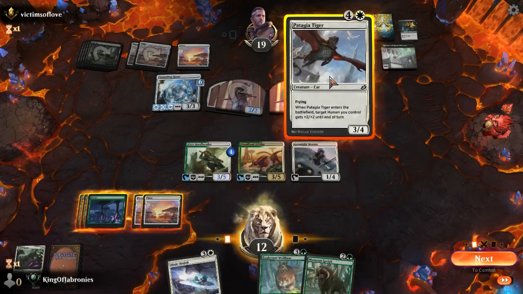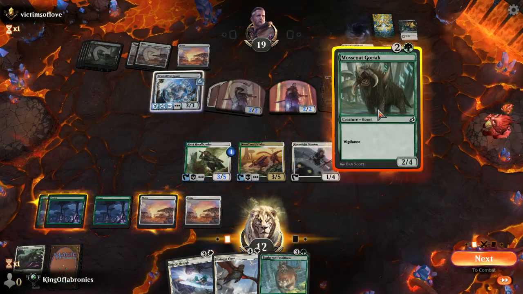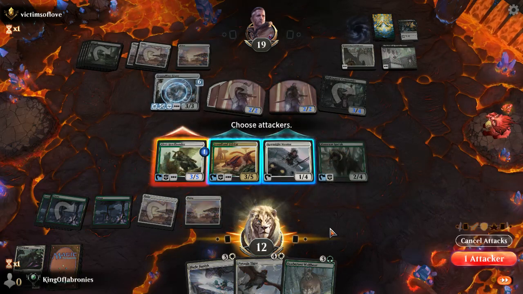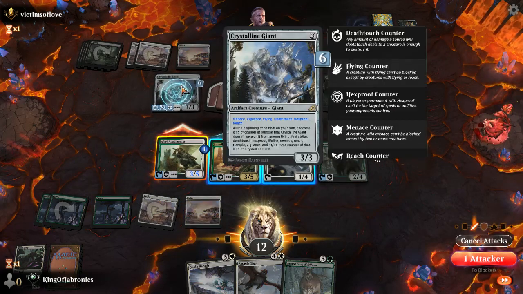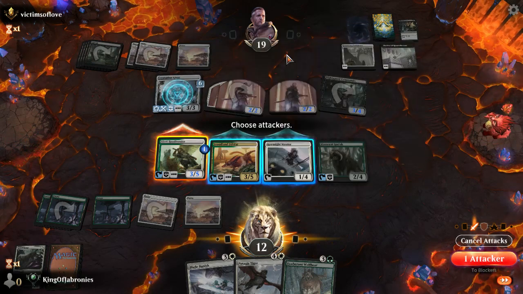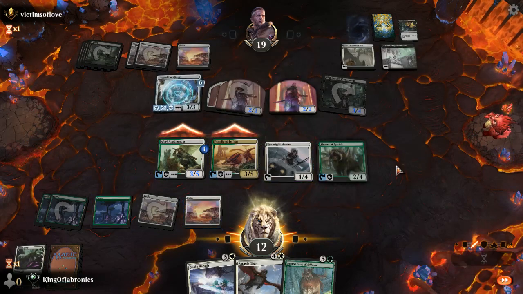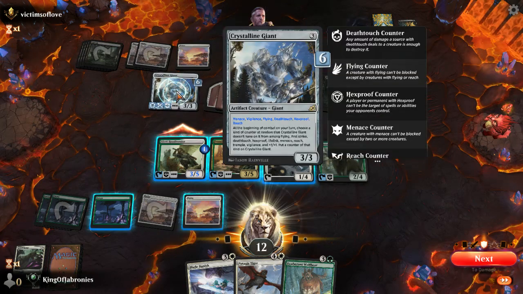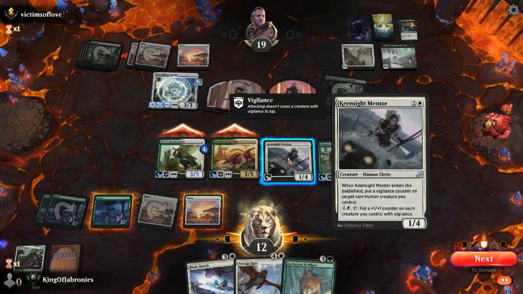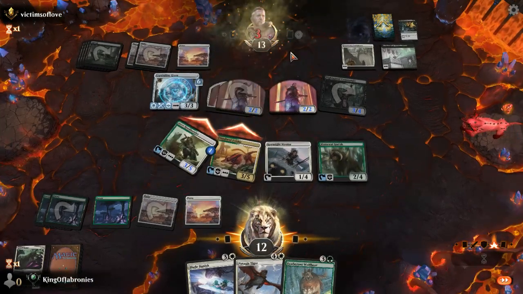I guess I can play the Tiger, maybe enhance the Keensight Mentor, gain attack, or I can just keep pumping my Vigilance creature, maybe that's better. I could offer to trade here. Maybe that's fine on a Crystalline Giant. Sure, why not? I think it's worth trading for this. I could tap it and deal 7. But maybe we just keep it back as a blocker. The ambush, we'll see.